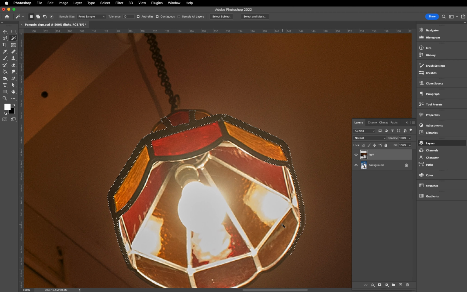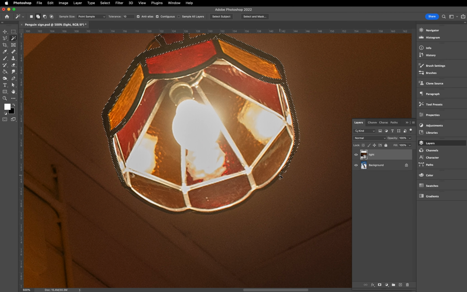And let's go in even closer. Shift click again. Let's see how successful this is going to be. That's pretty good.